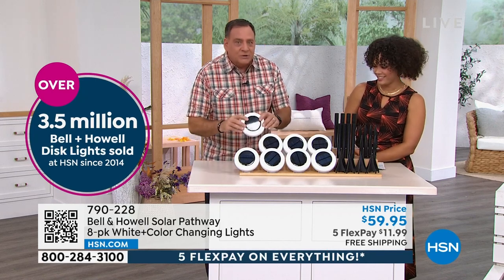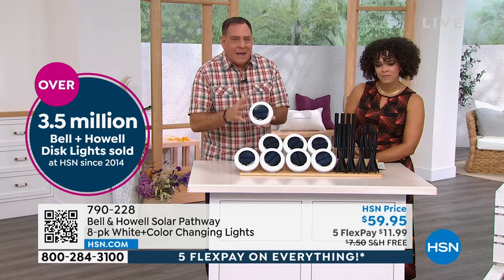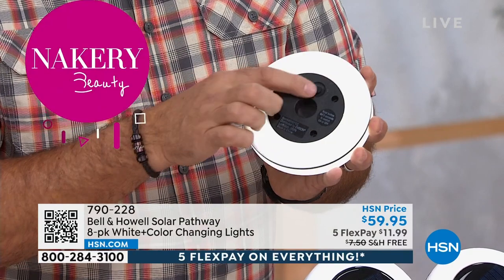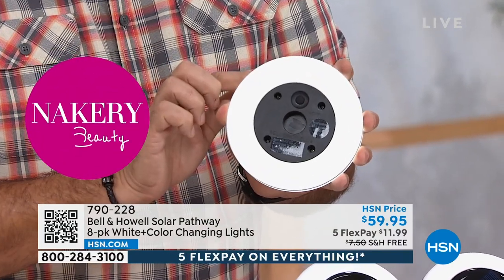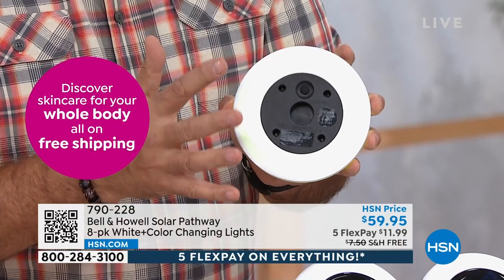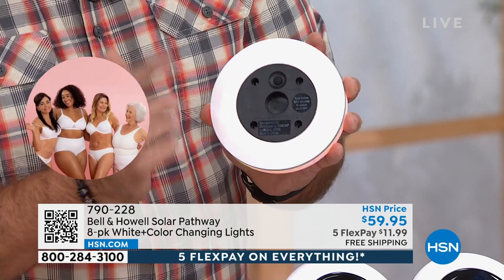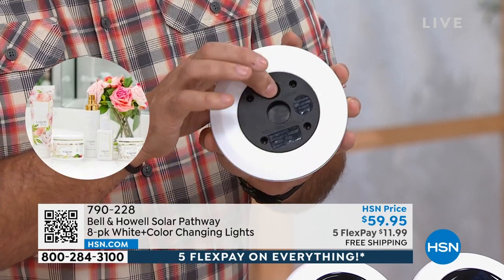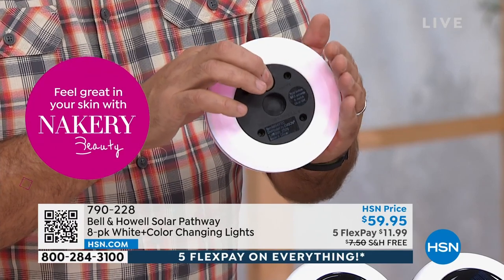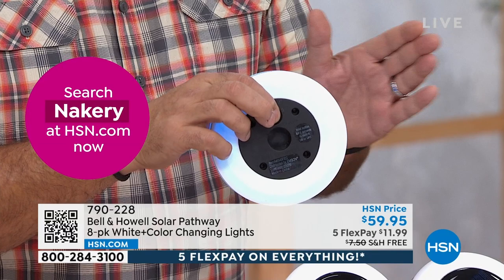I'm just going to grab this one here and show you a couple of features. First of all, yes, a massive light. There's one switch on the back. If you press and hold that for 3 seconds, the light turns on. If I press that again, it goes into color changing mode. So this light is actually changing colors right now. It's kind of hard to see with the lights up, but it is. I can keep pressing it and work my way through all of the colors. So you can choose a color, you can let it change colors by itself, or you can make them all white.